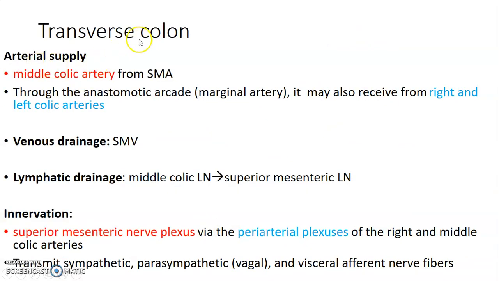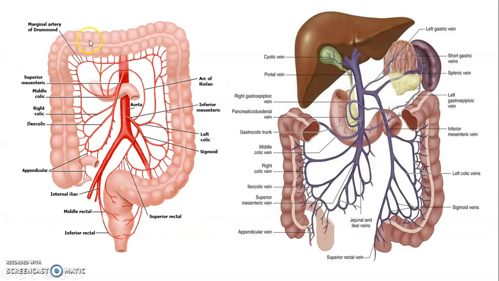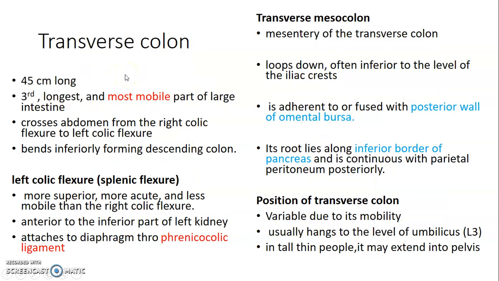So we have the arterial supply of the transverse colon mainly by the middle colic artery from the superior mesenteric artery, joining the marginal artery of Drummond. Remember, we said ascending colon is by the ileocolic and right colic. Transverse is mainly by middle colic. So from right flexure to splenic flexure is by middle colic joining the marginal artery of Drummond, where you have the arcades onto the transverse colon.